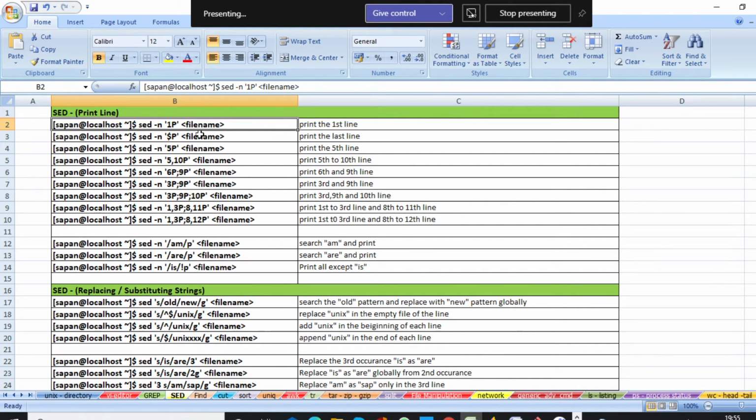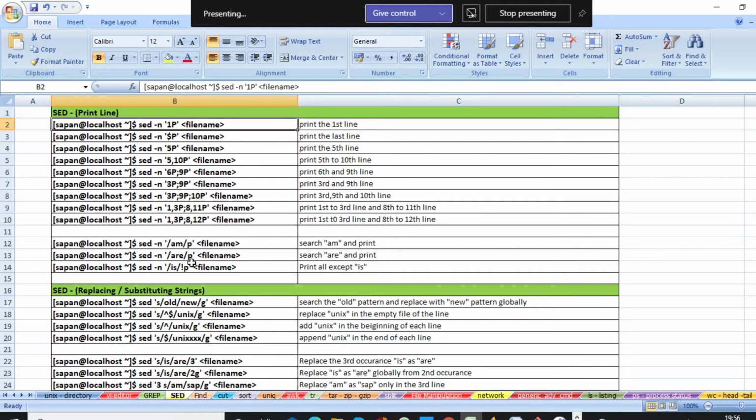And one more thing, suppose you want to print the first line, then it will be 1p. If you want to print the last line only, then you choose $, so that it will print the last line. Okay, then sed can also search a pattern. It will search the pattern and print the line which contains that pattern. Okay, you may have doubts about that pattern, right? Pattern is nothing but what we are searching. It could be a word, it could be some letters. So pattern is just something you want to search.